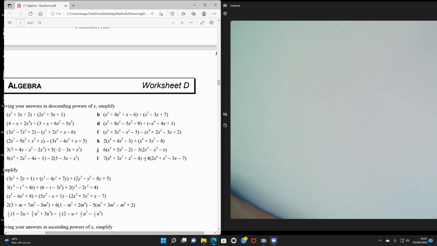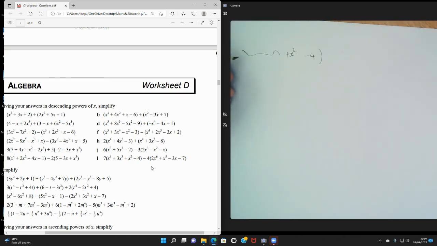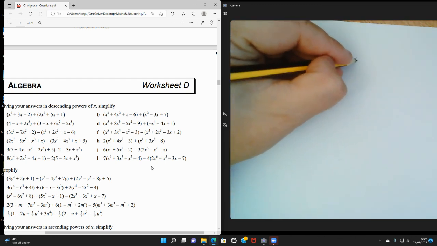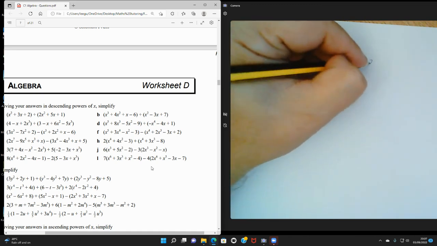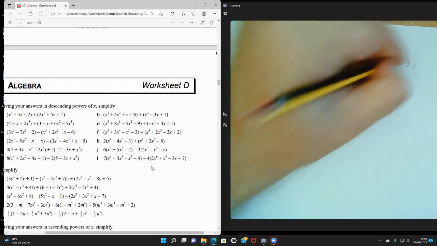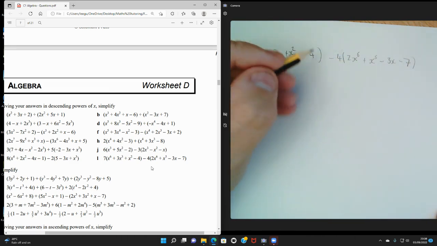With this -4 in the front, what typically would happen is students very often would forget that you have to times everything by that -4. So in this expression, we've got a -4 there, and we've got plus x squared there, and it carries on. And here we've got -4, open bracket, 2x to the 6 plus x to the 5 minus 3x minus 7. And the correct thing to do, of course, is this means -4 times 2x to the 6.